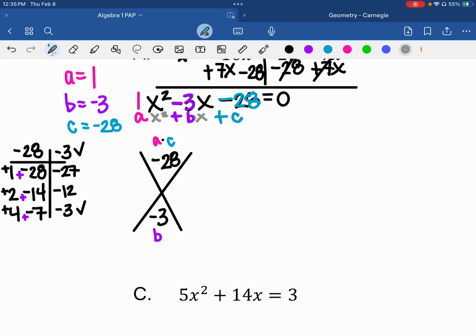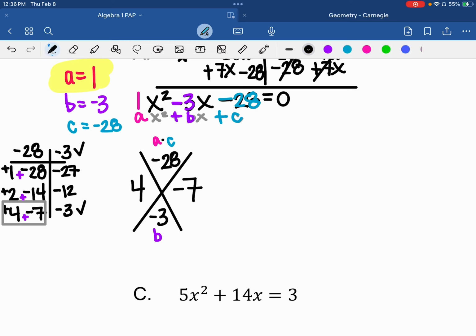That means I'm going to take these two right here and put them into the missing parts of my cross. So I'm going to put the +4 over here, and I'm going to put the -7 over here. Now, one of the things that I do need to be careful about is watching my A value. If my A value is not 1, there is an extra step that I must do. Since my A value is 1 for this first one, I don't have to worry about doing my extra step.